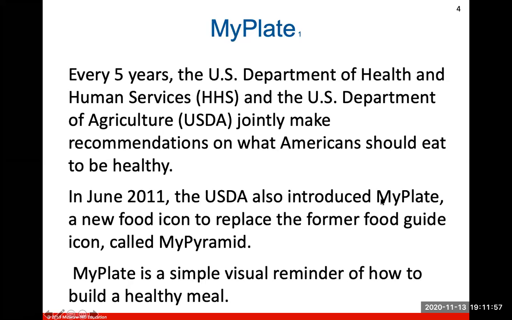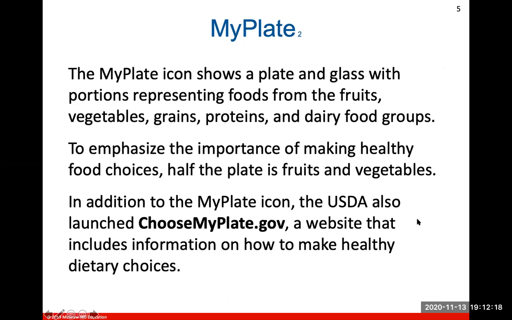So MyPlate is a U.S. Department of Health and Human Services kind of joint undertaking with the U.S. Department of Agriculture to recommend what Americans should eat to be healthy. This MyPlate, a new food icon, replaced the former food guide icon called MyPyramid. And MyPlate is just a simple visual reminder of how to build a healthy meal.